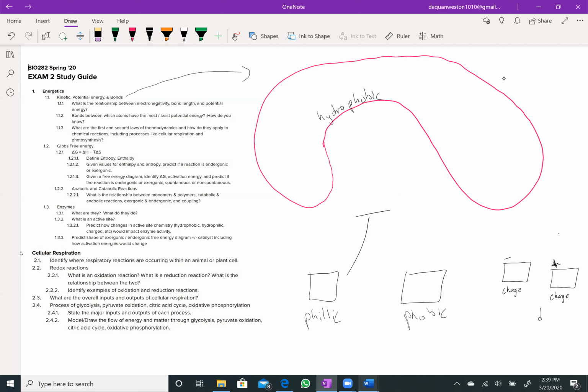Now let's say your active site is hydrophilic and it's charged with positives. Which one is going to fit into that area? The negatively charged ones. Yep, exactly, because we know it's hydrophilic charged, so we know we have to select from one of the charged, and then we know that opposite charges attract.